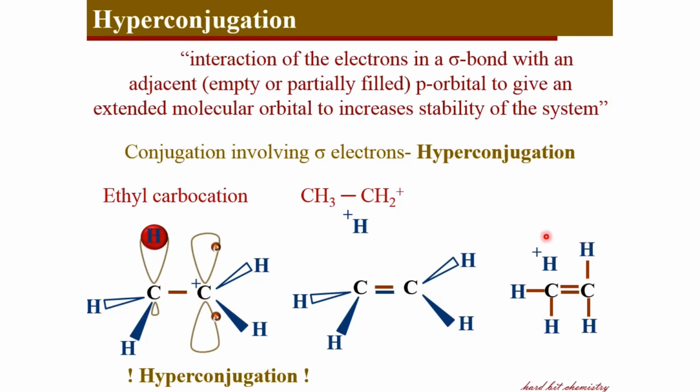The structure shown over here is the no bond resonance structure. It is called a no bond resonance structure because the electrons involved in the bond between carbon and hydrogen are now moving on to the p orbital of the neighboring carbon atom, and hydrogen feels that there is no electron in between that hydrogen and carbon. That's why hyperconjugation is called no bond resonance. So the structure is resonating between this no bond form and the typical or previous form.